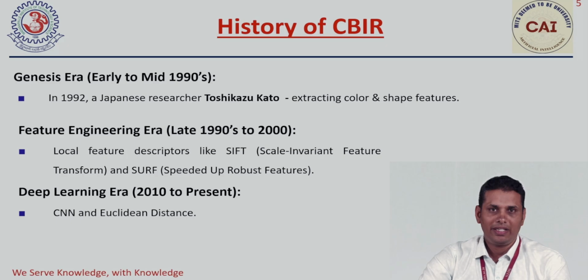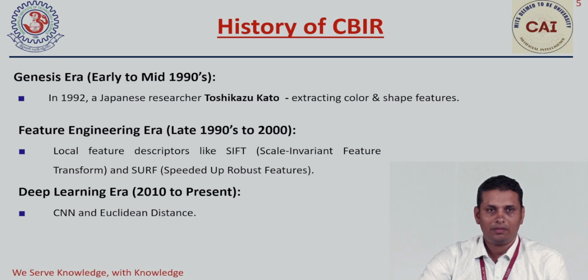So next, the intermediate level goes with the feature engineering era. This is the first place where a larger number of features has been detected from different perspectives. It's not only based on the color and shape features, it also goes with the position and region. Some of the algorithms it deals with are SIFT and SURF. These two algorithms were most probably the most used in the 1990s and 2000s, where they were exactly focusing on extracting more features other than the color and shape.